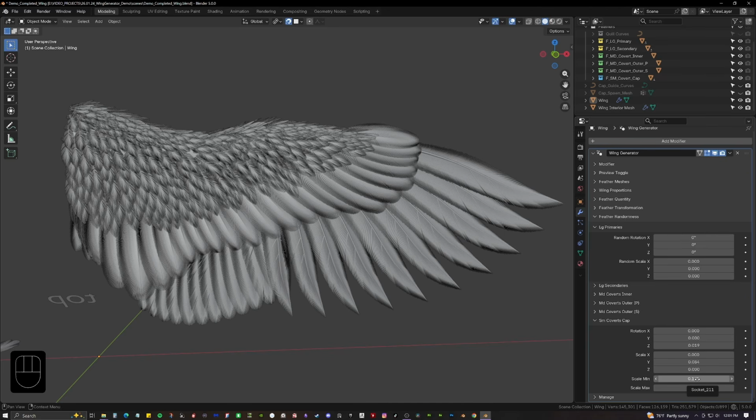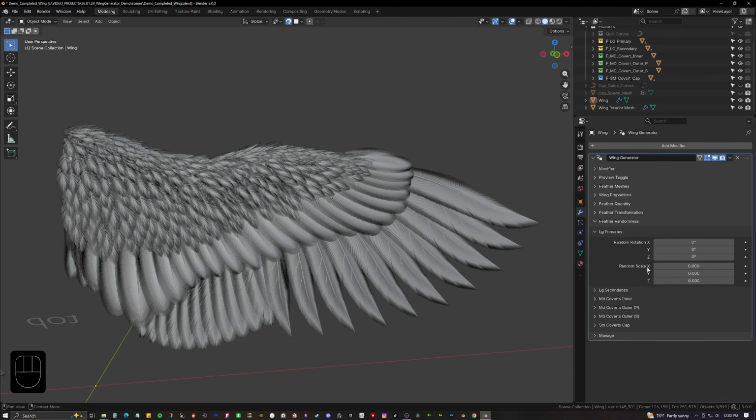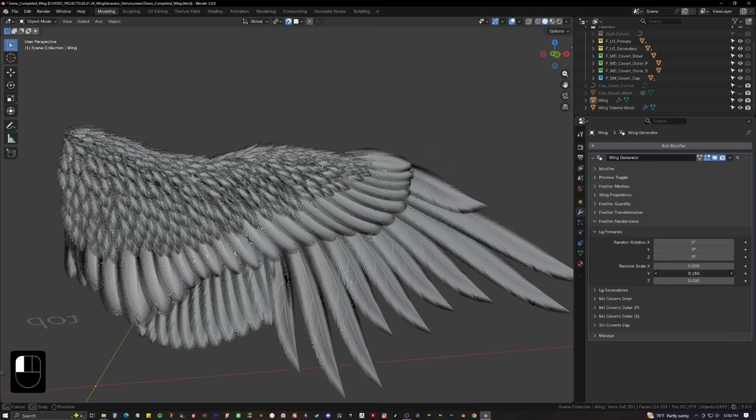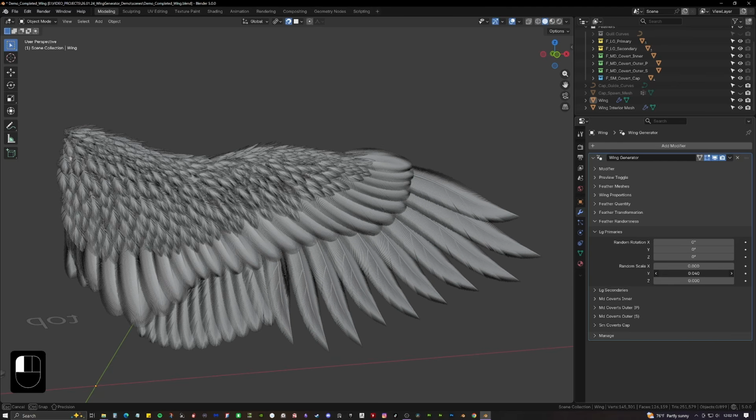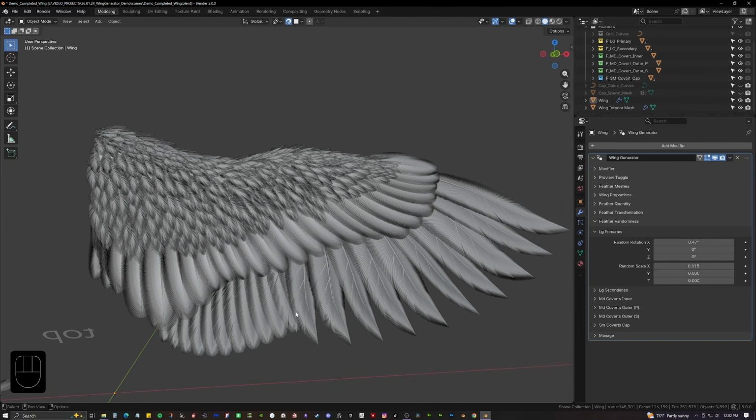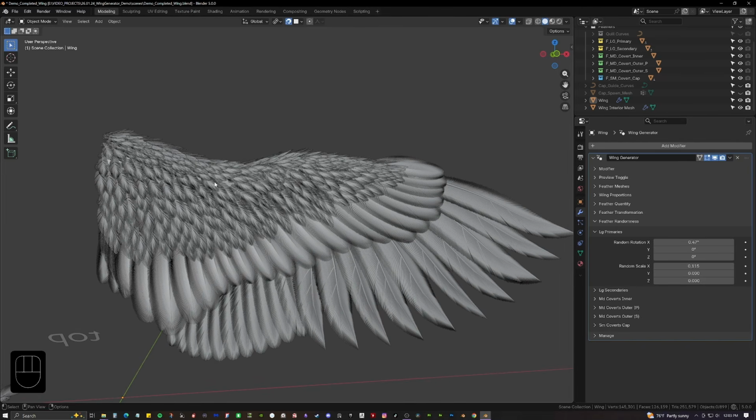So if you set the scale minimum to 0, it will not make the feathers disappear completely, and similarly the scale max will not make them go back to a scale of 1 as they originally were. They're more of just a subjective sort of slider. But other than that, all of these settings will be the same as the other sections here. So random rotation and random scale are referencing the feather instances' orientation themselves. If you're adjusting the Y random scale, it'll work similarly to when you adjusted the Y scale in the transformation section. I usually don't add too much randomness to the majority of these feathers. I tend to use the setting most for the feathers on the cap.